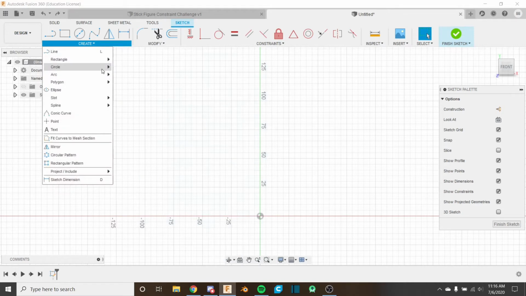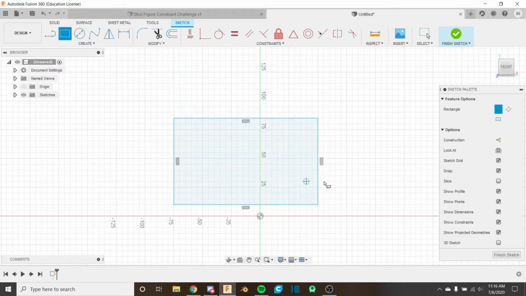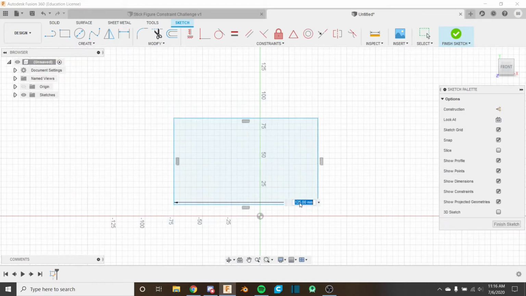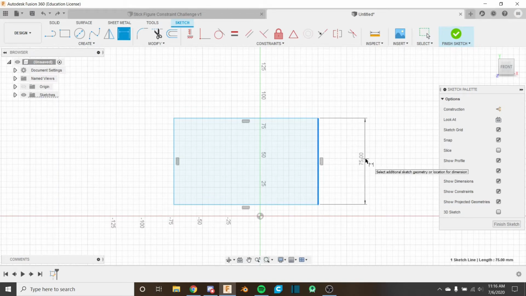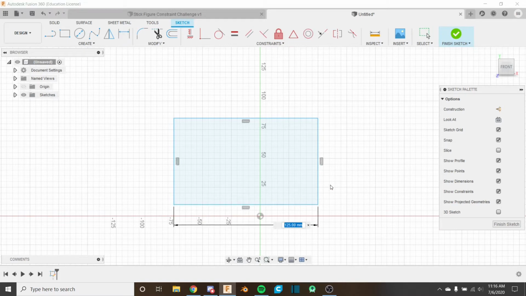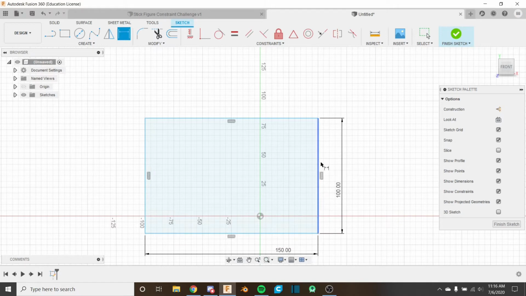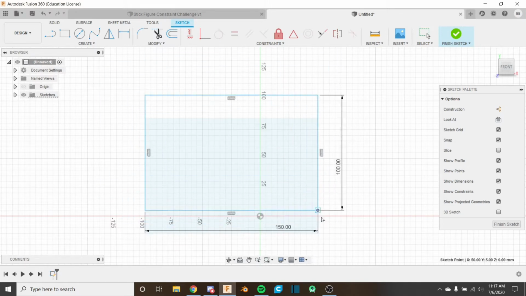If we create a rectangle, it can be done between the sides of the rectangle like this. If I just select here and here, we'll get the height, and I can also do the same by simply selecting the height line, and it'll give me the same thing. So you can measure between 2 lines or measure a line itself and specify its length. So if I created this, I could say 150 by 100, and now we have that size, and we could move it, but we couldn't change the size.